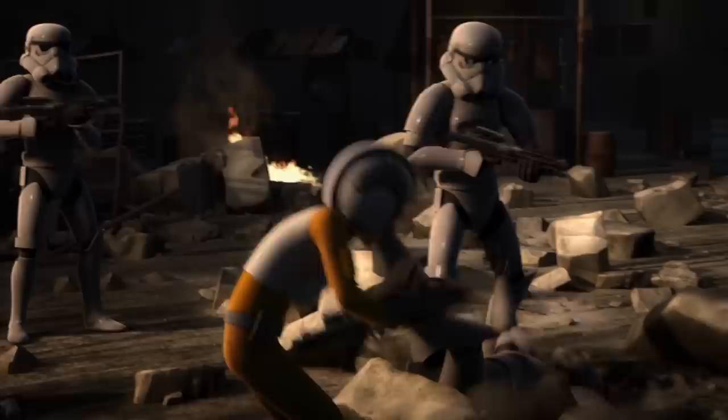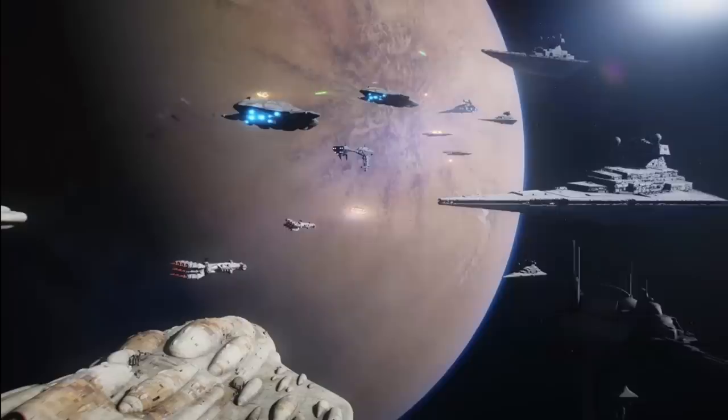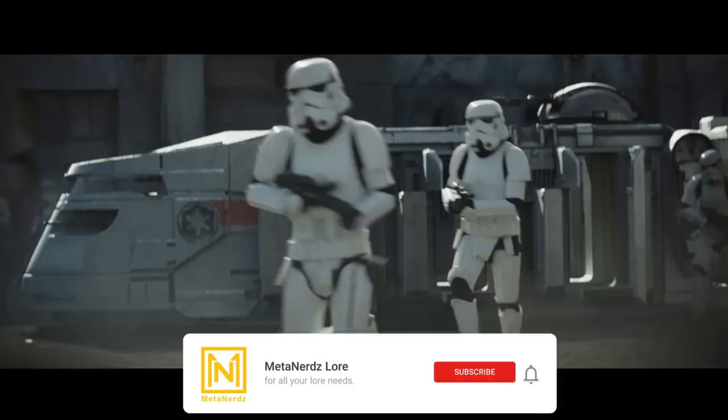This transport would continue to be used by Imperial-controlled worlds until the end of the Galactic Civil War, with the last Imperial use being during the Battle of Jakku in 5 ABY. Even though the Empire was finally defeated, remnant forces would go into hiding across the galaxy and continue to operate with these Imperial vehicles. The ITT was no exception, and we see one under the service of Moff Gideon's forces on the planet Navarro, used to transport a squad of stormtroopers to pursue the Mysterious Child. This ITT has some minor details changed and actually more closely resembles the Legends version, with a more rounded front and sunken forward-facing guns instead of ball mounts.